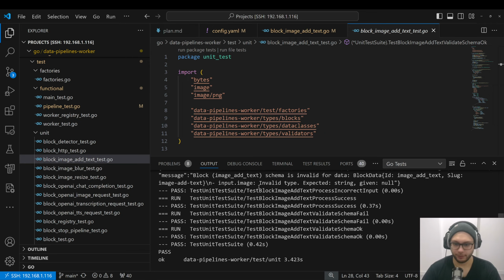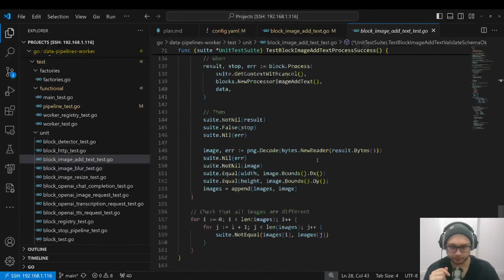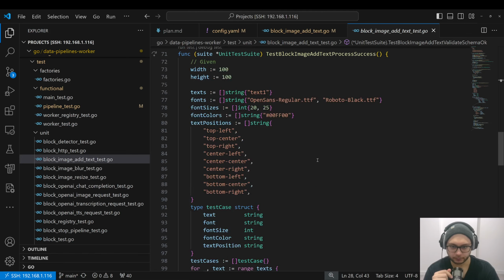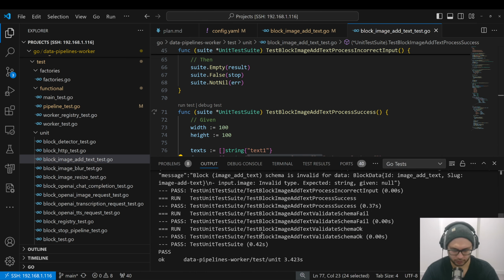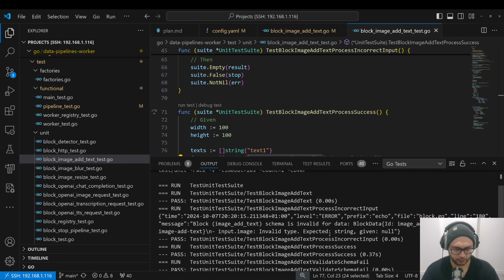And they're working. Nice. What I wanted to do, it's here. I wanted to introduce new parameters. Let's decrease the number of fonts, because this test, it took how much? Schema 37. No, it's fine.